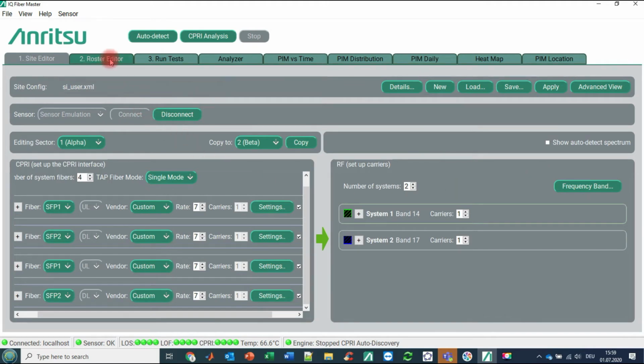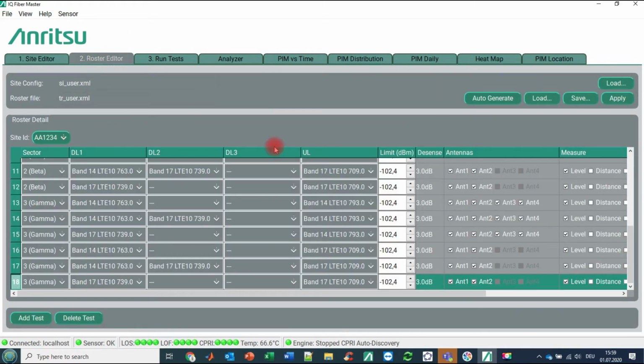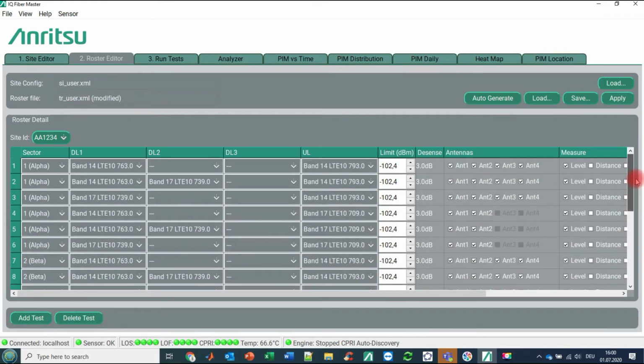Now we are going to tab number 2, that is a test roster editor. And if we are going here, for example, to auto-generate, the roster is creating any kind of possible combination that we could test in theory. And remember what we have here. We have here 2 downlinks, and we would like to investigate the influence of this combined 2 downlinks on a specific uplink. So we have here the capability of testing band 14 just on band 14 uplink, band 14 and band 17, regarding band 14 uplink, or band 17 and band 14 regarding band 17 uplink, and so on and so on.